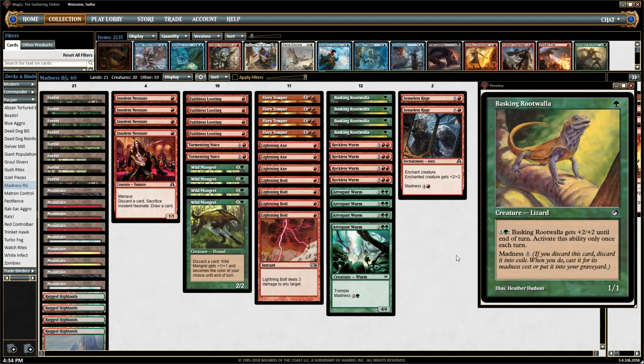Today we are showing you Red-Green Madness. And it all starts with Madness spells. Madness means that if ever you were to discard a card that has Madness, you can instead cast it for its Madness cost. So in this case of Basking Rootwalla, for example, you could Madness it in for 0 by discarding it to an ability or a spell. And we are running quite a few of those, 18 I think.